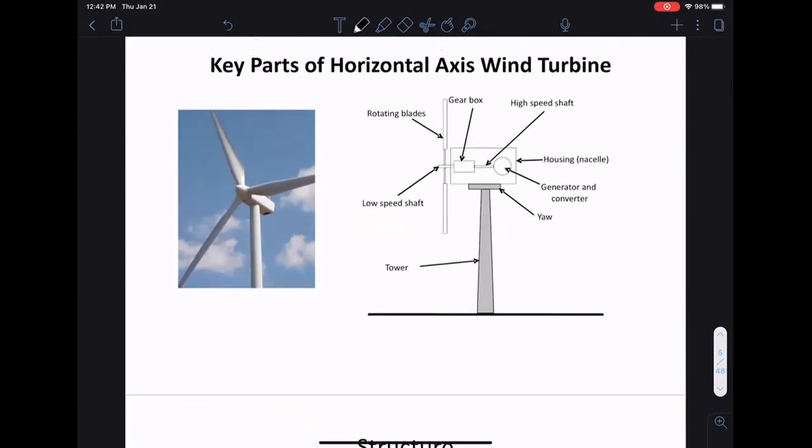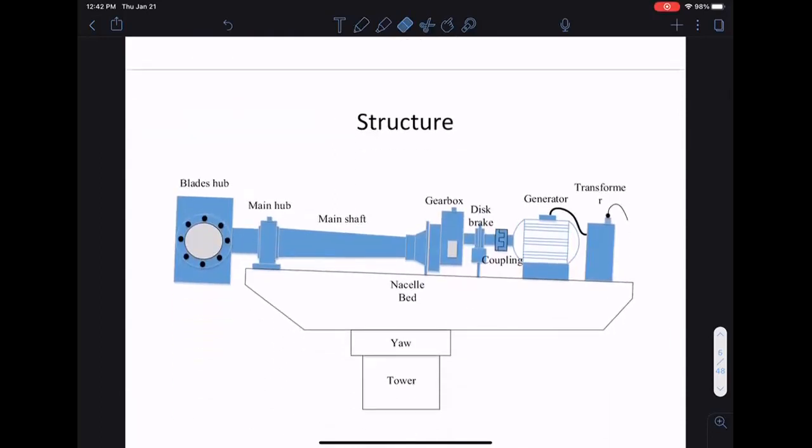So of course, this is the common type of turbine we see today. We have all seen this: a blade, a gearbox, and a generator inside the housing, and then a big tower on the ground. You see this quite often out there. And if you take a closer look inside the housing part of the turbine, at the structure, this is what the turbine looks like.